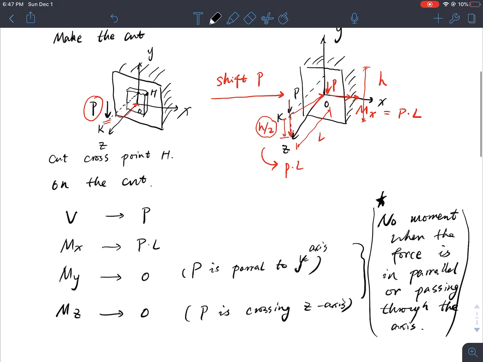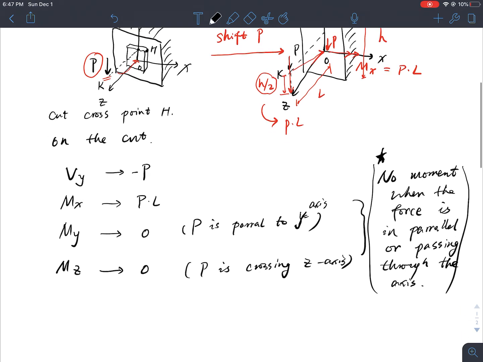Okay, so with this setup, basically I identified the shear force. And to be exact, this shear force is actually in the Y direction and it's in a negative way. So I have a shear force in the Y direction. To make it complete, I also know that the shear force in the X direction is 0, and in the Z direction is also 0.